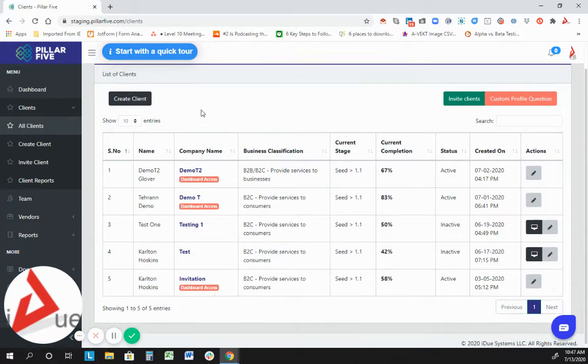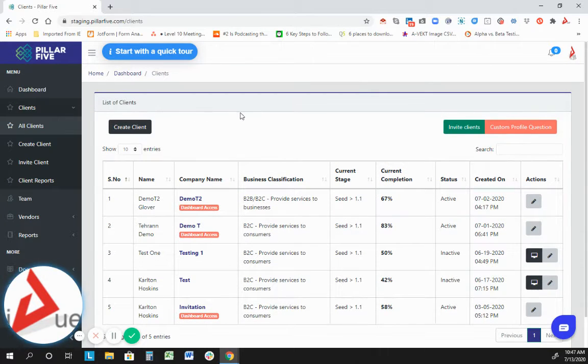Okay. And again, as I've stated earlier, there's multiple ways to do several things. As you can see, we created here where you can invite a client. You can do that from the dashboard. You can do that from invite client here. We've given you several ways, because when you want to add a client, you don't want to have to figure out what one way there is to do it. You want all the ways possible so you can do it as fast and efficiently as possible.